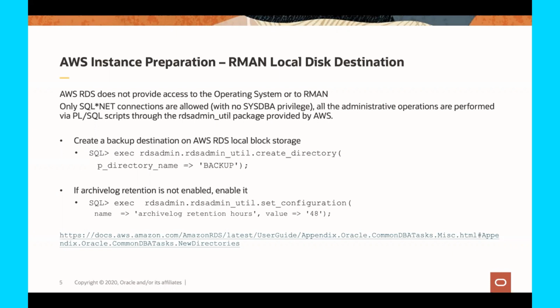So enable the archive log retention with this set configuration script, and then you're okay. The link down here points you to the RDS documentation where it explains how to do these things. In the end, it's just two simple steps and you're good.